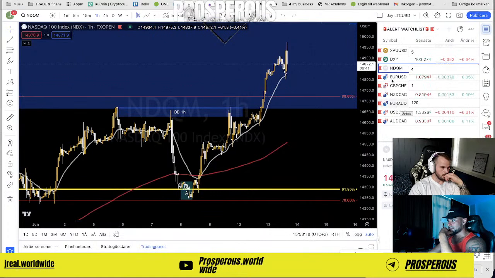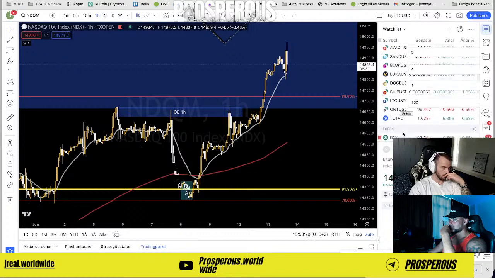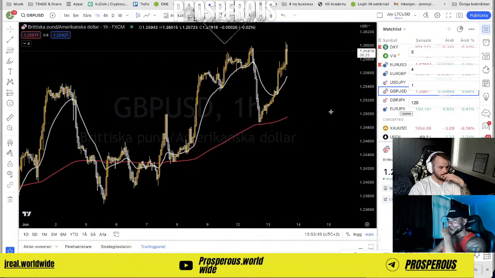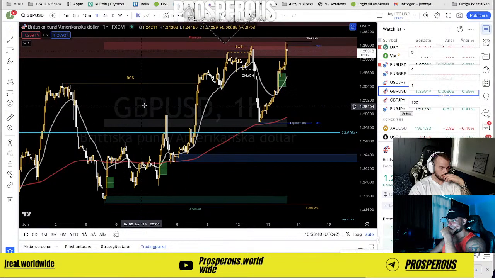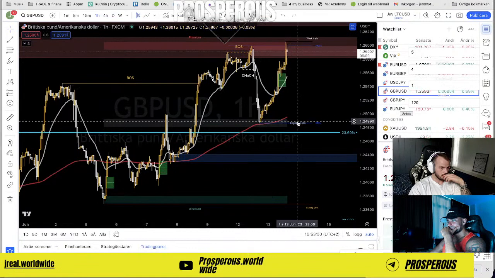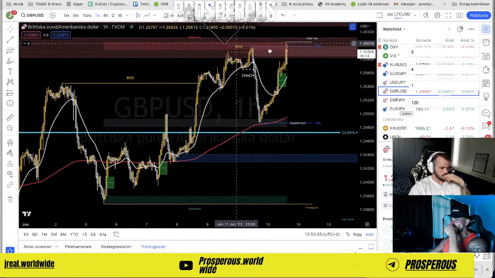Okay, I'm gonna look for buys on GBP USD. Yeah, let's look at it. Just made a change of character, picked up liquidity. What time frame are you on? Basically 15 now. Okay, nice. I'm on the hourly, but it looks nice also. I see it also. Okay, nice break of structure. It's in the sell block, but it kind of swept through the sell block. Like that sell block isn't even valid anymore.